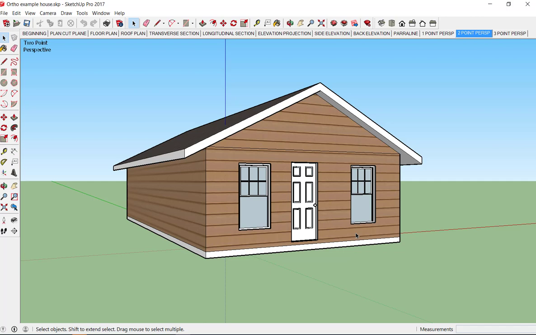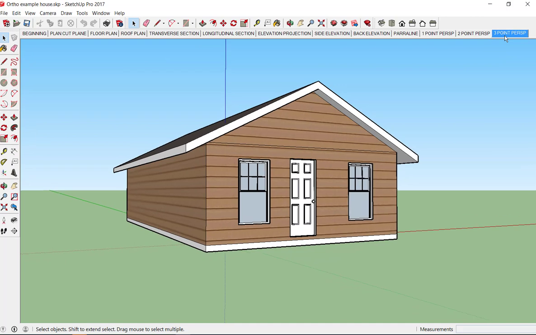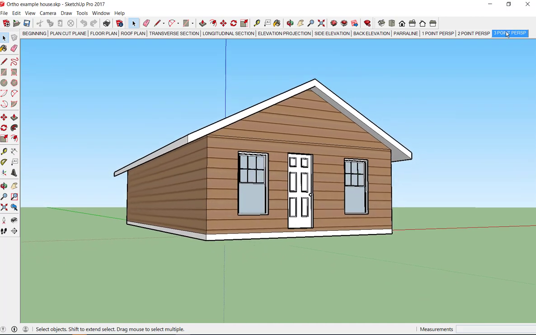Now the 1 point and the 2 point are simplified versions in that they don't have any perspective effect on the vertical lines because we're assuming we're standing. If I'm 6 foot tall, my eyes are at 5'6". I'm standing and looking directly straight out at 5'6", so that way the vertical lines are automatically vertical. Now the reality is we often are looking up a little bit or down a little bit, and that's a 3 point perspective, and that's really what reality is, for the most part, when you look around.